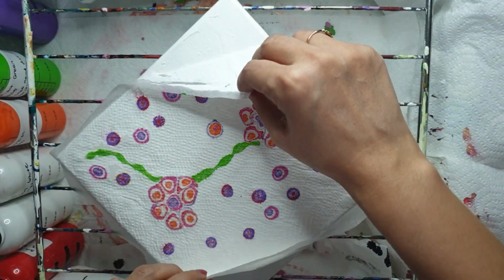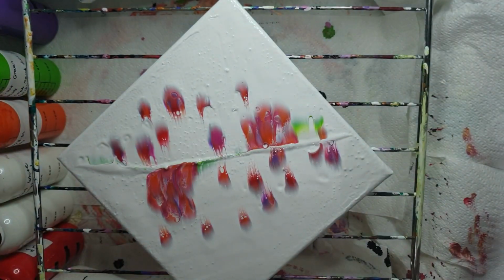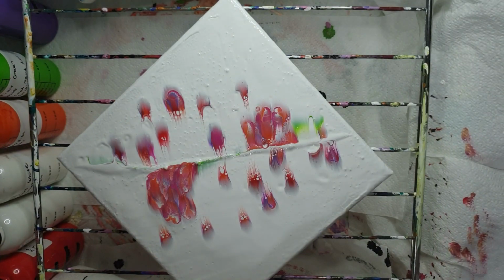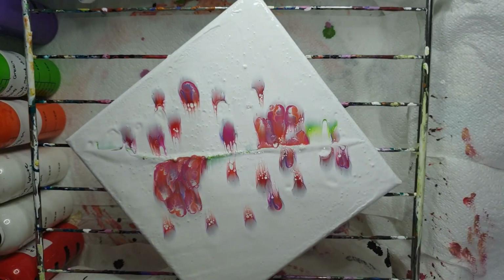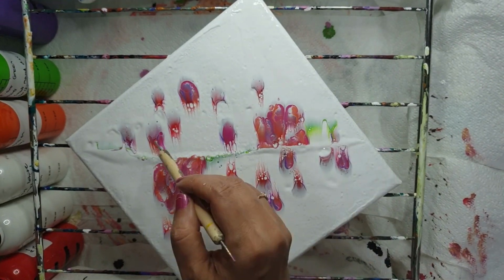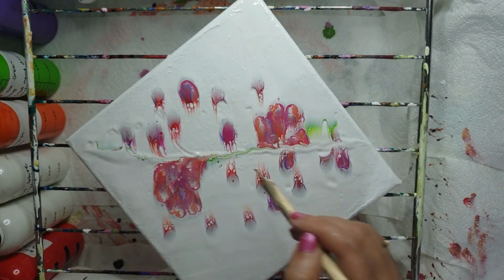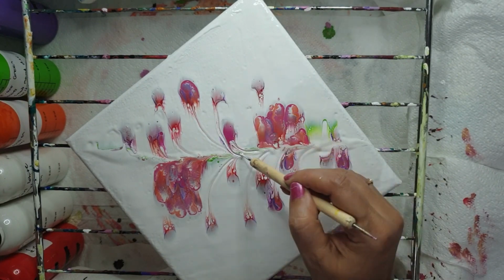Now this one is probably not the best demonstration, but I sort of lifted this straight up. With the one that you see me doing, that got cut out, I kind of lifted it up and then pulled it to the side, away from the canvas, towards the right. I also did a few modifications using my dotting tool, as I did here, just to make it all go together, and then I waited for it to dry.